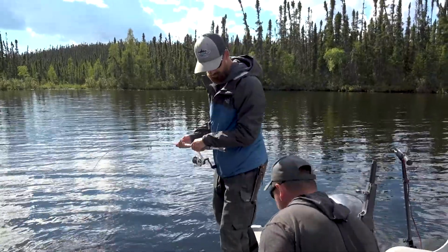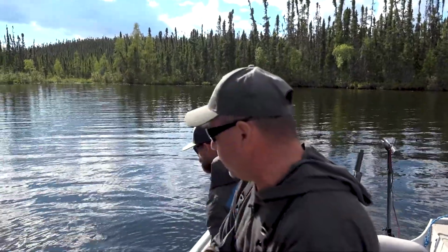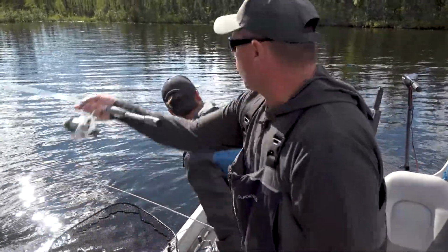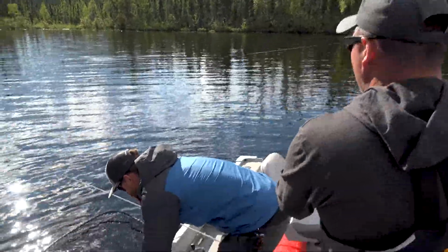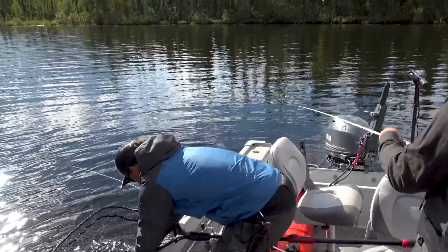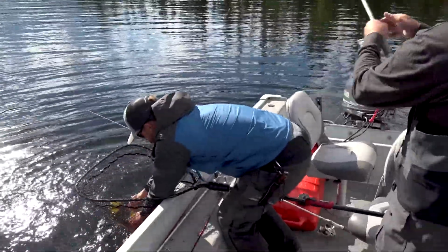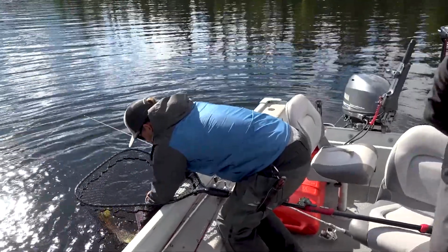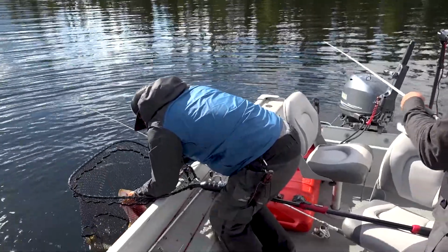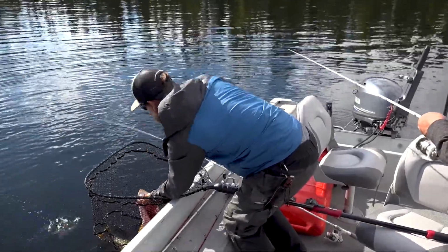Here, Brendan, I'm gonna let you net this fish, and I'm gonna keep going just in case. I don't know anyone who doesn't want to have a cast over there with a 40 plus double header. Calm down. Do you need any help? No. I don't know if the camera could pick that up, them two fish, that's two big fish.